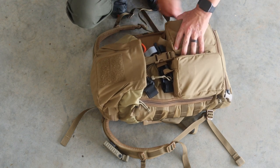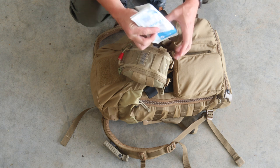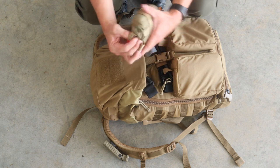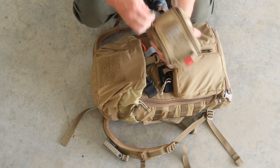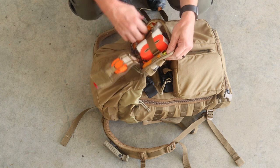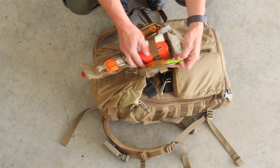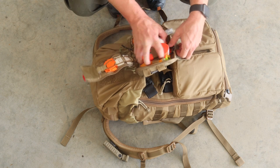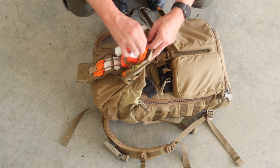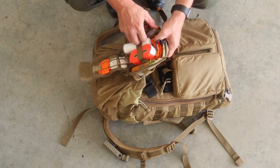On the other side is another pouch. He has some 4x4s and petroleum gauze to make a chest seal for burns and things like that. He has one of the Vanquish 4x6s in there. He's got some gloves and some minor stuff — looks like insect repellent, some red marking tape, some energy gel. And something else — maybe a poncho. So more hiking-type stuff.